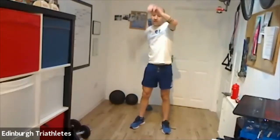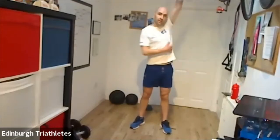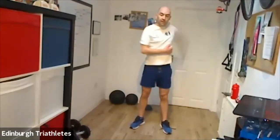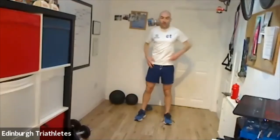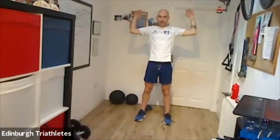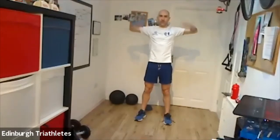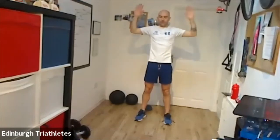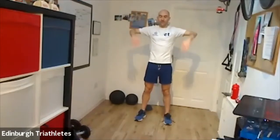And we're going to change sides there. Good stuff. And then from here, we're going to go with some rotations to here. So down and all the way up, all the way down, all the way up, with upper arms parallel to the floor this time. Keeping the movement going, so not too much of a pause. Pushing down there and back at the top.